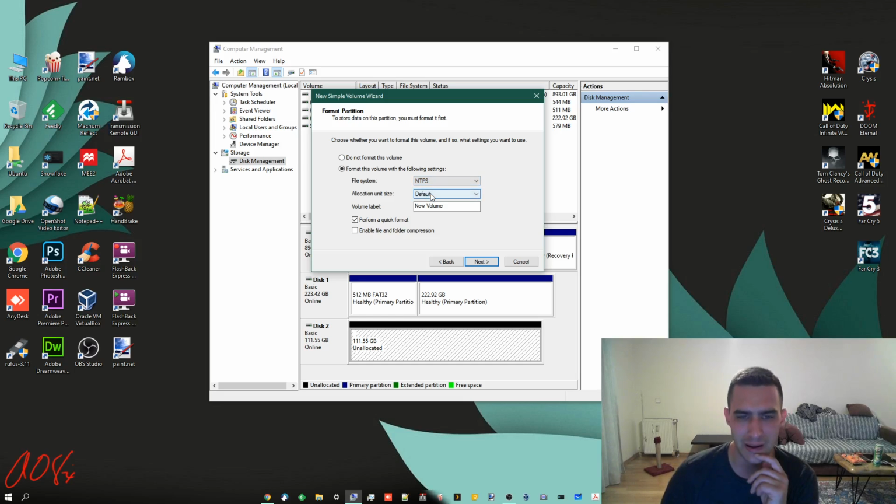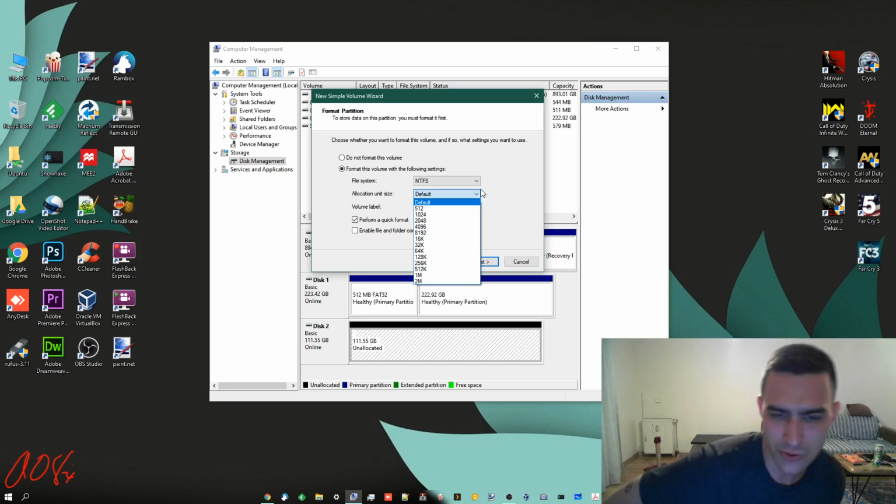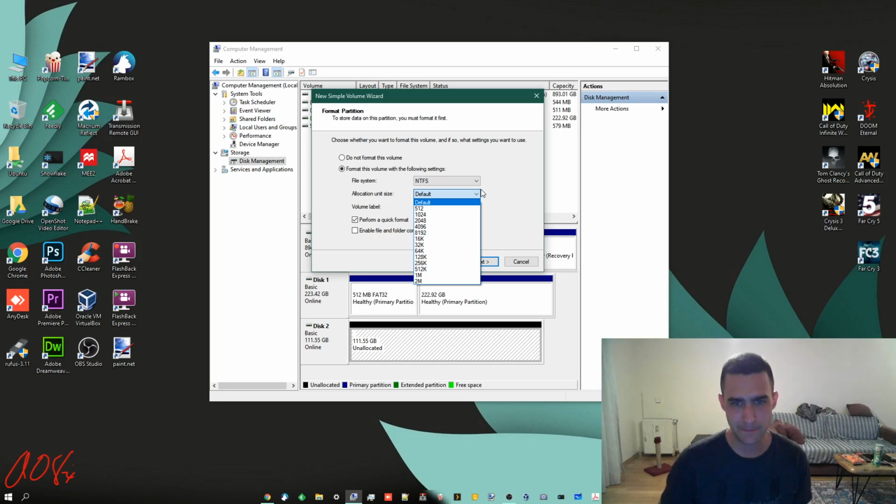Now, I don't want to give it a name. I'm going to just delete this. As for the allocation unit size, you can choose different block sizes. I'm going to go with the default, which I think might be 4 kilobytes, but I don't remember. That's one of those weird things that I just don't even need to know, and you probably aren't going to need to know either. So leave it at default. And then I'm going to perform a quick format.